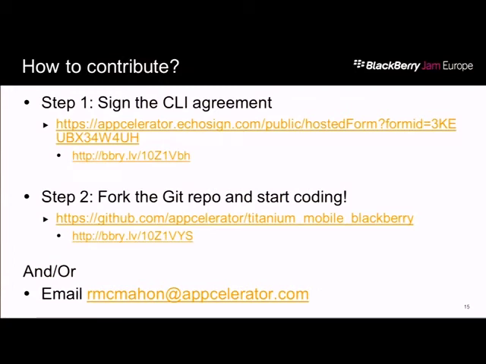Now, if there's something that your application needs to function, if there's a few APIs that you really need to be implemented in order for your application to be ported over and be fully compatible, there's a few ways that you can speed up this process. The first one is contributing yourself. If you would like to contribute to the open source project, basically all you have to do is sign up for the contributor agreement. So we got the link right there, and we can get it to you after as well if you don't have a pen handy. And then you can fork the GitHub repo and just start coding and contributing your changes. So you can add your own functionality.